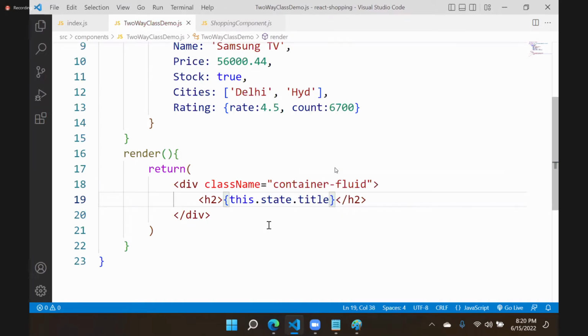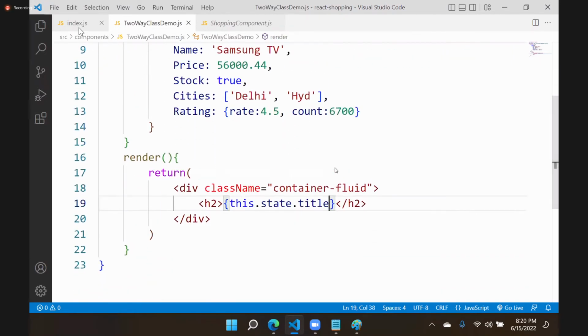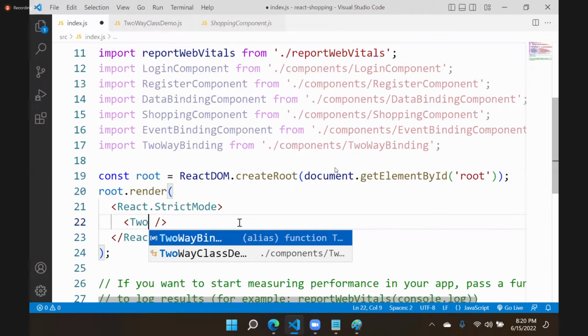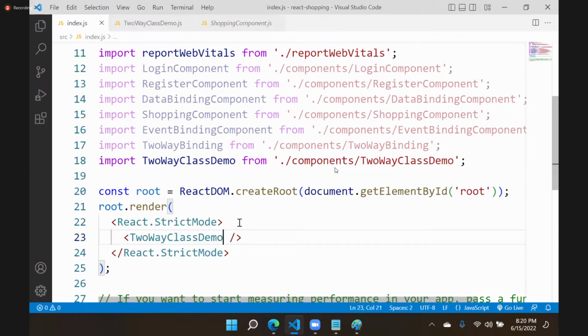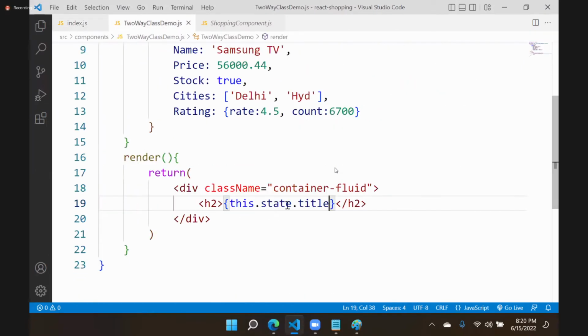That means it should display the title. Let's put this component in the startup, the two-way class demo. And it is product details. That is the title. We are displaying the product title coming from state.